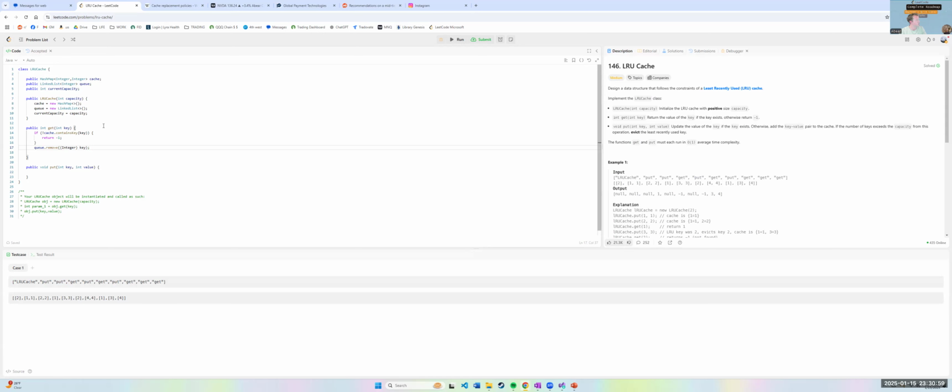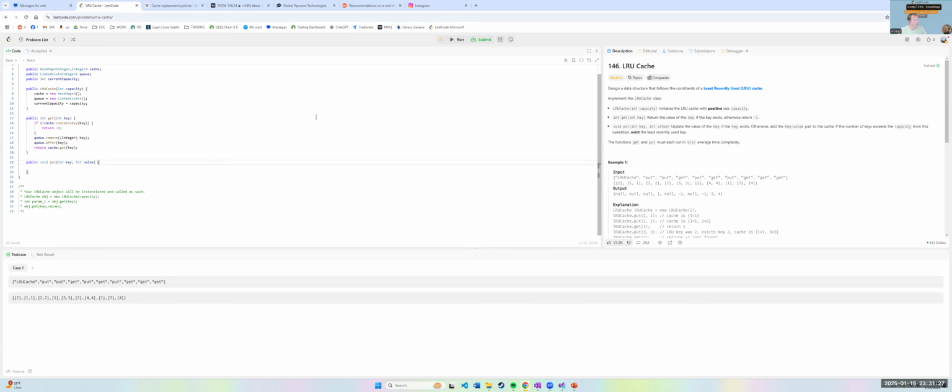It could get a little tricky. So we remove that. Then we add in the exact same key because we just accessed it. And then we're going to return the key. Okay. And that should be sufficient.